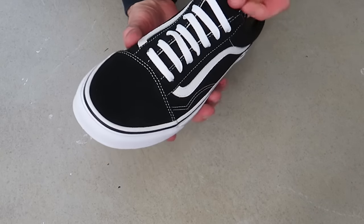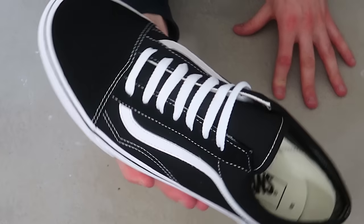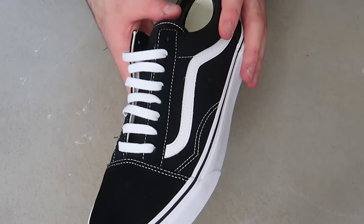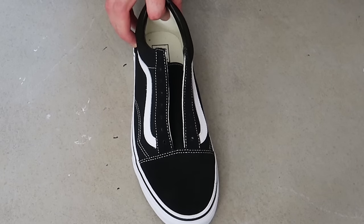And you can go ahead and tuck them behind the tongue. And now you can't see them, it looks pretty fresh, pretty cool. I think they look really good like this. So yeah, that was how to bar lace your Vans. Now I'm going to show you how to do it on the other shoe as well.